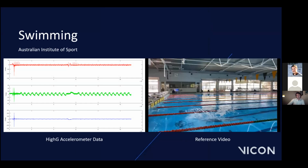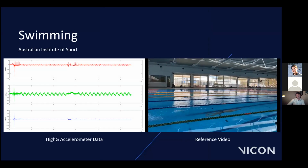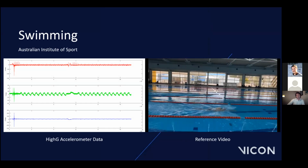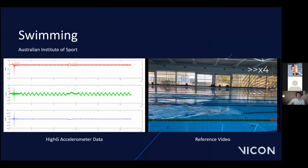The sensors are also waterproof with an IP68 rating. So this means that not only are they suitable for all weathers, but also for use in a swimming pool.